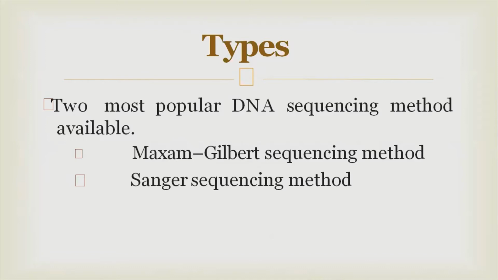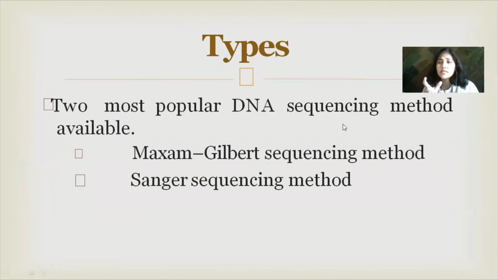In Sanger's method of sequencing, we had learned how exactly Sanger sequenced the DNA by putting the dideoxynucleotide, ddNTP, in each reaction tube, and then letting the process happen. Wherever the dideoxynucleotide gets incorporated, the reaction will be stopped, because this dideoxynucleotide does not have a 3'-OH functional group, and hence it is not able to form the phosphodiester bond, and there is no linking of further nucleotides in that DNA. So the reaction is getting stopped over there.